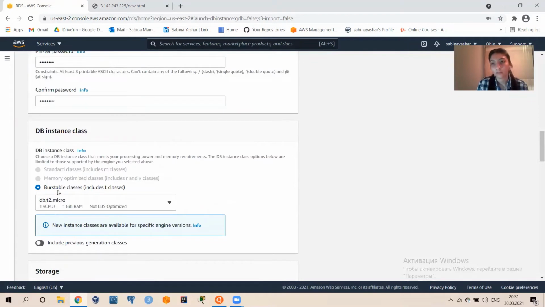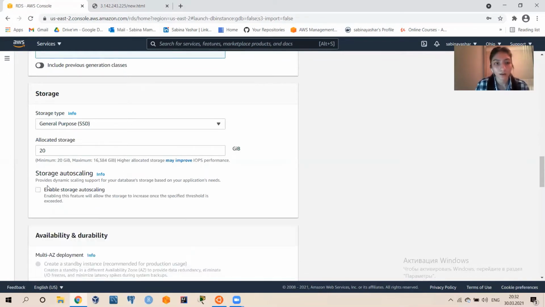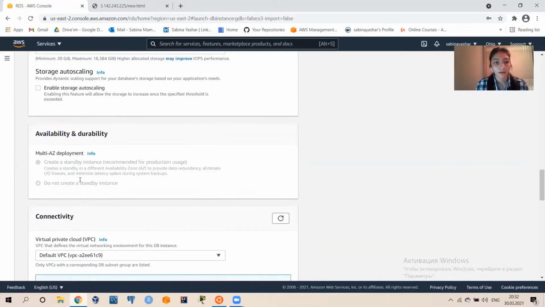And because it is free tier, the only instance class that is available for us is the last one. About the storage, you can of course change if you want. And I'll disable the storage auto scaling because it will provide you dynamic scaling support. I don't need that.